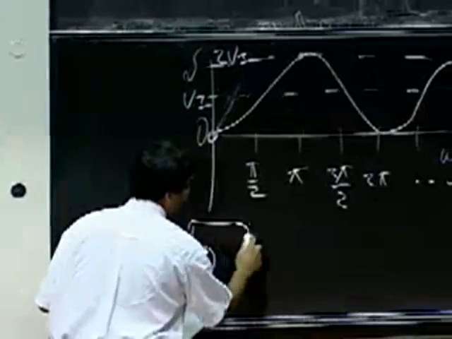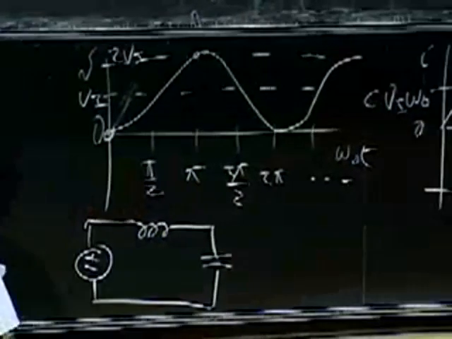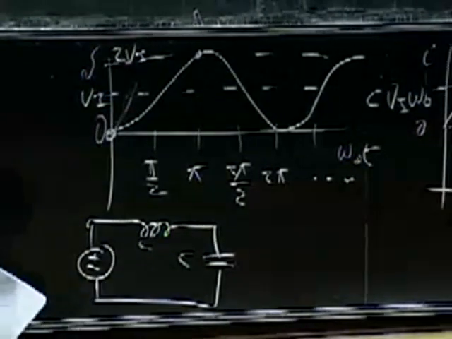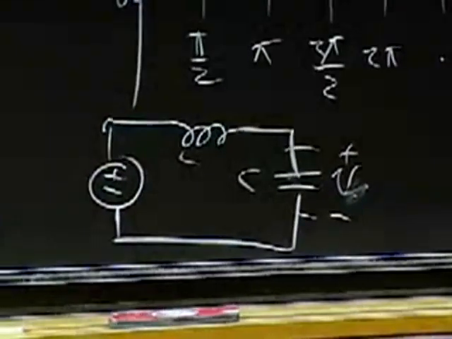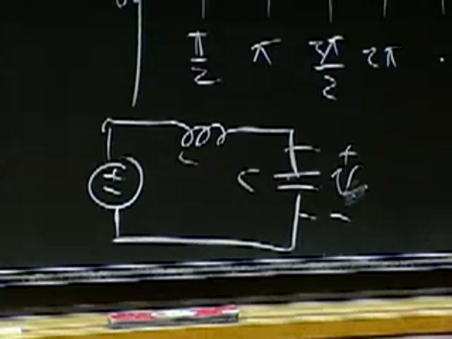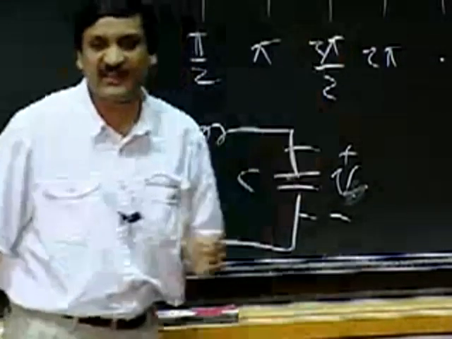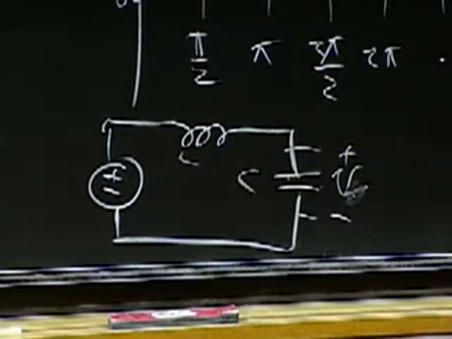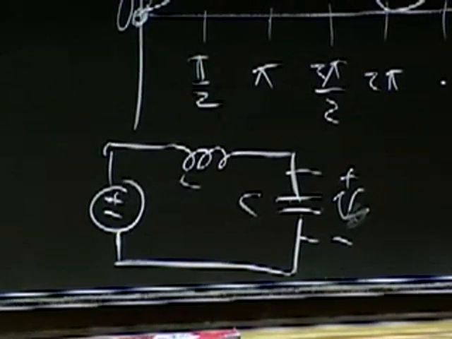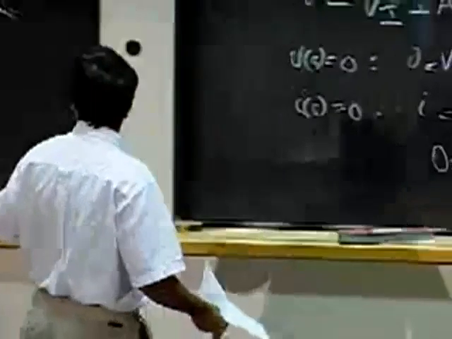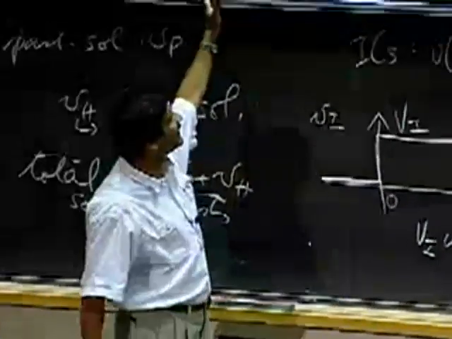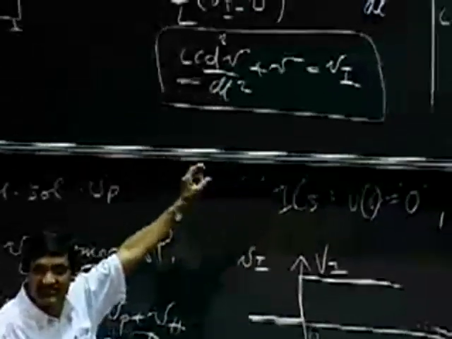So let me draw the circuit for you here. This is my inductor L and capacitance C. And remember, this is V. Let me walk you through what's happening there and get you to understand this. Now, you've seen sines occur before. If you write down the equation of motion of a pendulum, you move it to one side, let go. It is also governed by sinusoidal characteristics, and you will find that the equation governing its motion is very much of the same form.